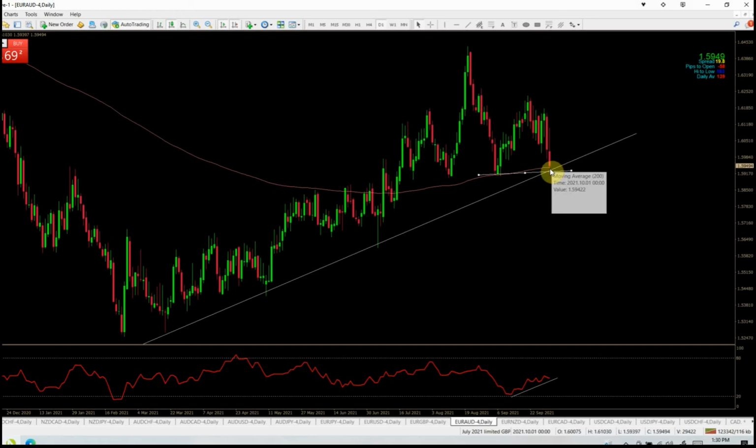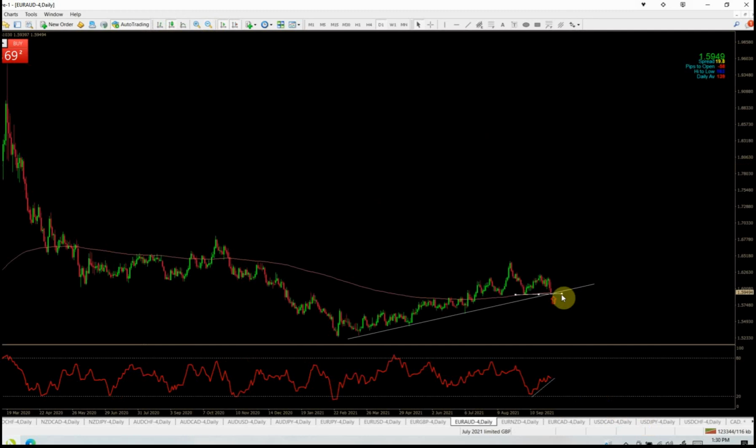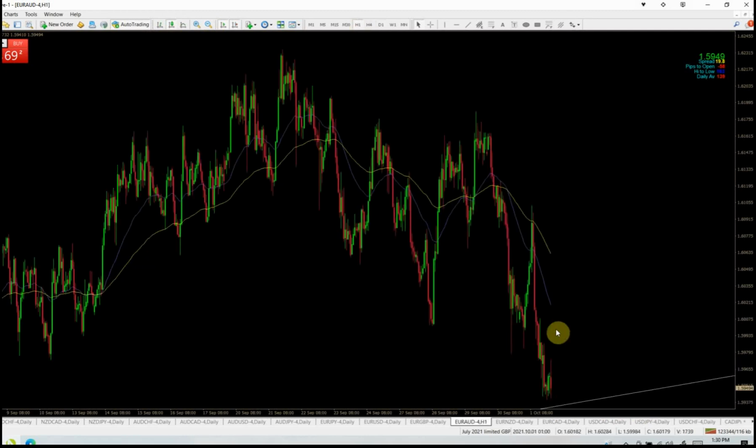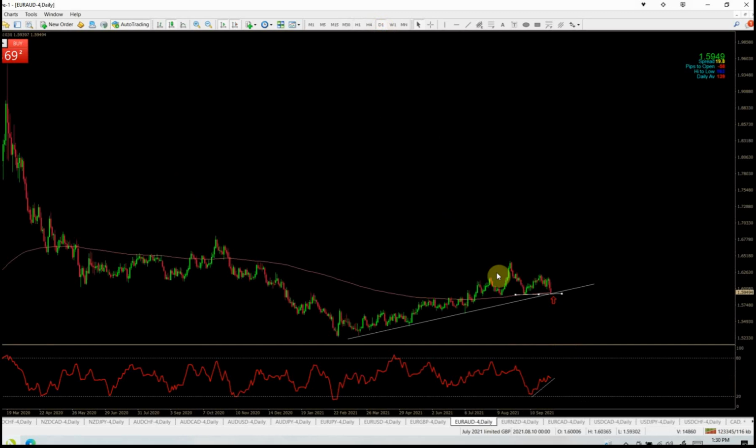We haven't quite touched the trend line yet, so you can see it's pretty much the same, yet we have bullish divergence on the oscillator. So this is one I'm going to watch very close. This may come down a little bit more. I would suspect maybe we'll come down because we haven't quite touched the trend line yet. So we may see a little pop to the downside, very little.